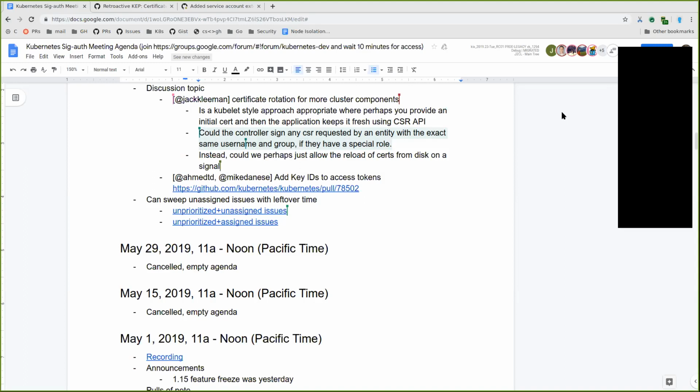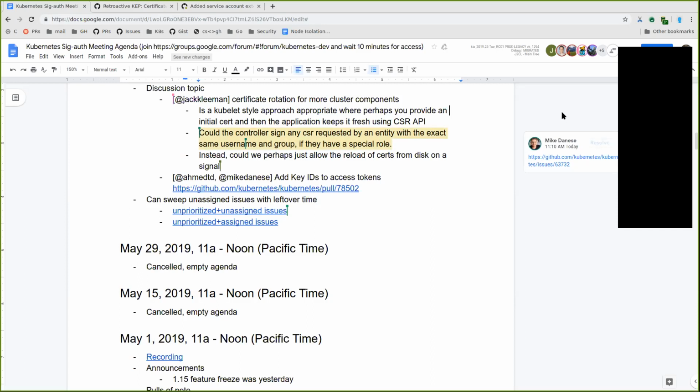And I have a branch doing that, and I tested it out on the controller, and it works fine. But right now, you would still have to manually approve the CSRs. For context, the approach that the kubelet takes is that the controller can be configured to automatically sign kubelet certificates if they have the exact right kind of group for that node. And I'm wondering, long term, could the controller be allowed to just always allow renewals?